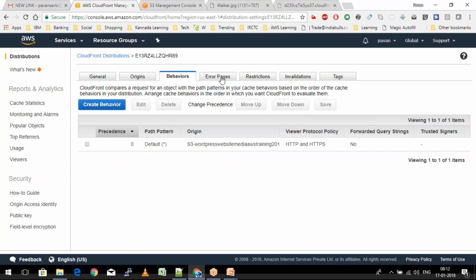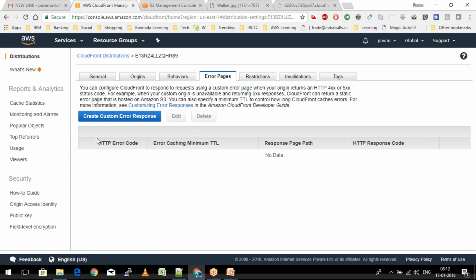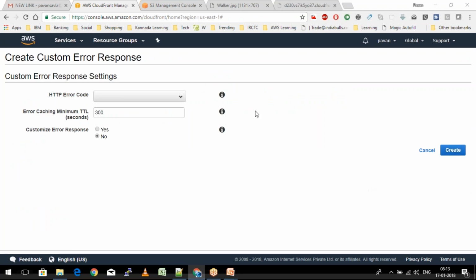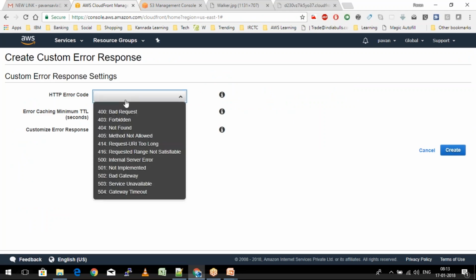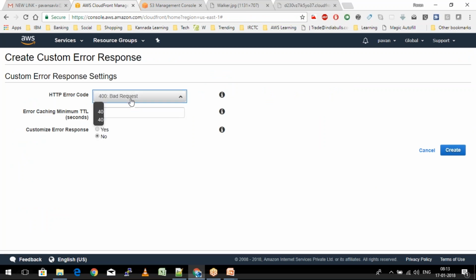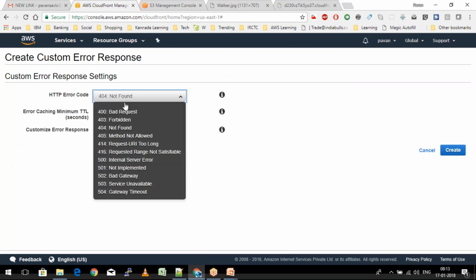And then error pages. In case there is any wrong URL that a user is trying to enter, and you want to give a customized error page, you can click on this and create your own custom page here, saying, okay, 404 bad request, or maybe 404 not found, or requested range not satisfiable.